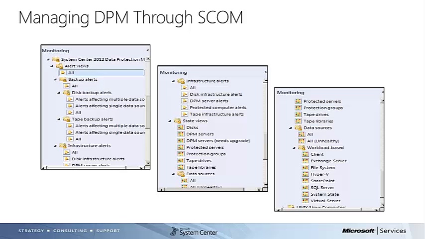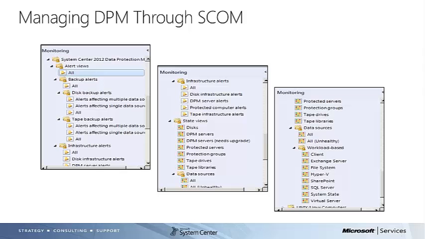We can pick up all of your protected servers, all of the protection groups, and this just allows you the different types of granularity. If you want to look at a specific protected server, you can look at it here. If you want to look at a protection group on that server, you would look at it from the protection group level. If you want to break it down even further and say, well, I need a specific data source, as you can see, you scroll down even further and we've got our data sources listed.